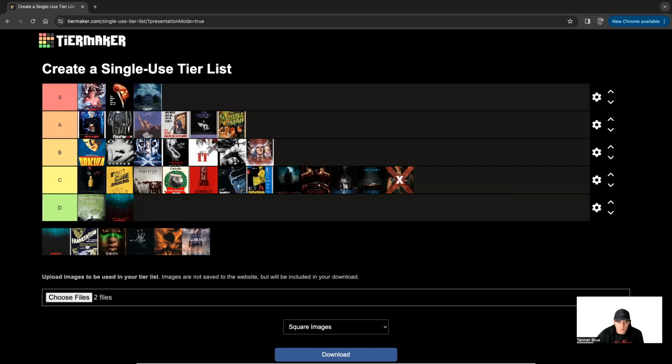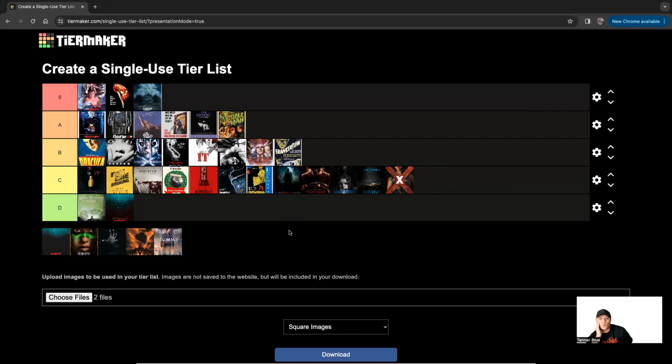Frankenstein, another great Universal film. This one is going to go right here on the B list for me as well. Not as cool as Dracula, or certainly not as cool as The Invisible Man, but it works. Again, you get that old school kind of comic book look to it. I love the title cards of the old Universal films. They're awesome. Great stuff. But yeah, it goes on the B tier for me. It's not bad enough to go on C tier, but it's not good enough to go anything above where it's at on the B tier.